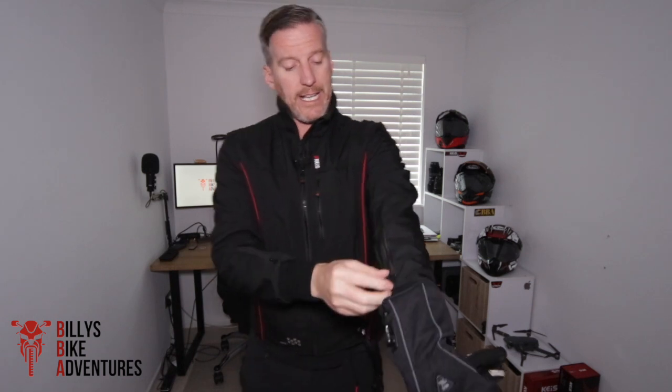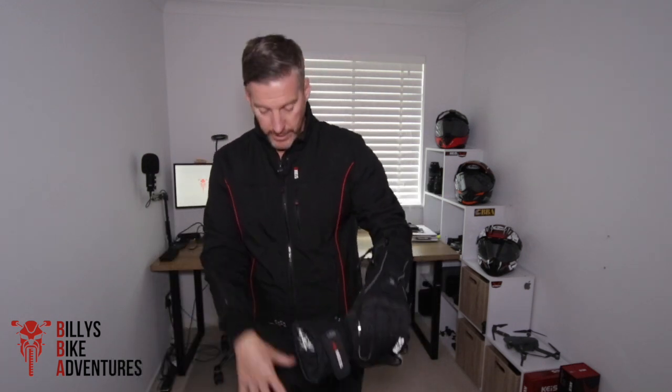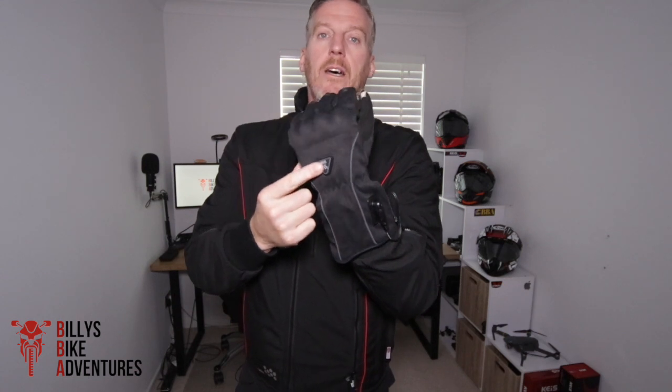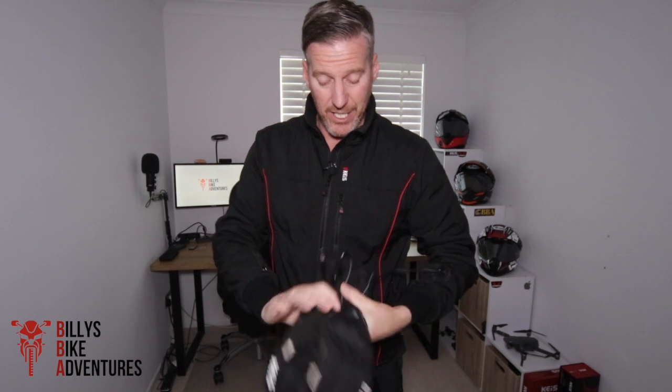The beauty of the KAIS kit is that your gloves can connect to the jacket. On each sleeve of the sleeved jacket you have a zip and a cable connected to the jacket's power supply. That plugs into the glove and now your glove has a permanent power supply coming from the same battery your jacket cable is connected to. You simply power the gloves on and off with the button on the top of the glove — press and hold to switch it on, and it will glow red, amber, or green, red being the hottest, green being the coolest. You do exactly the same for the other glove, and that's the beauty of the KAIS kit: one existing power supply powers both your heated jacket and heated gloves.